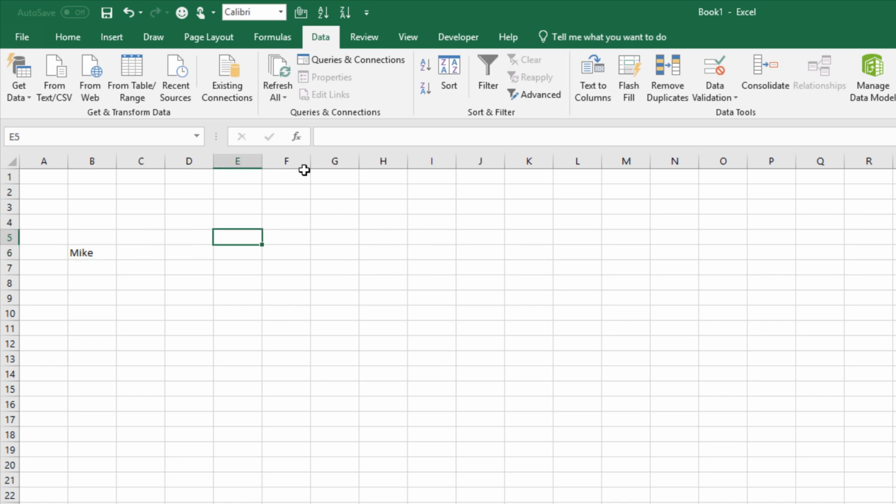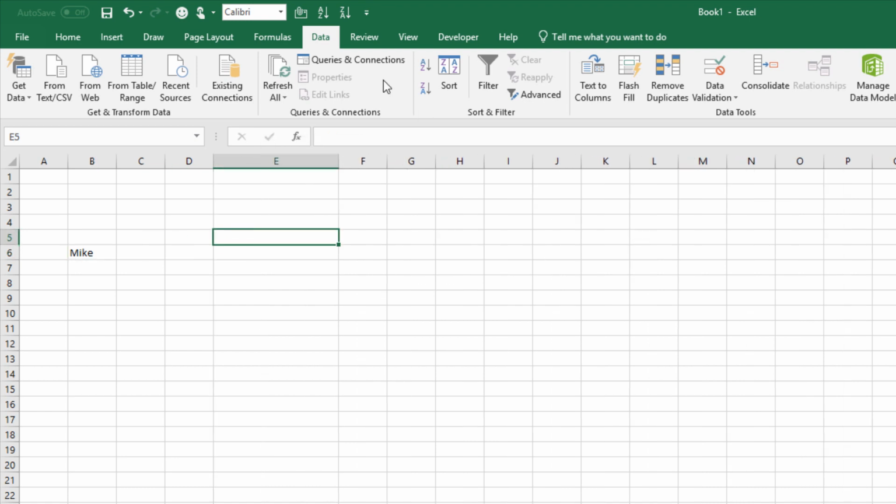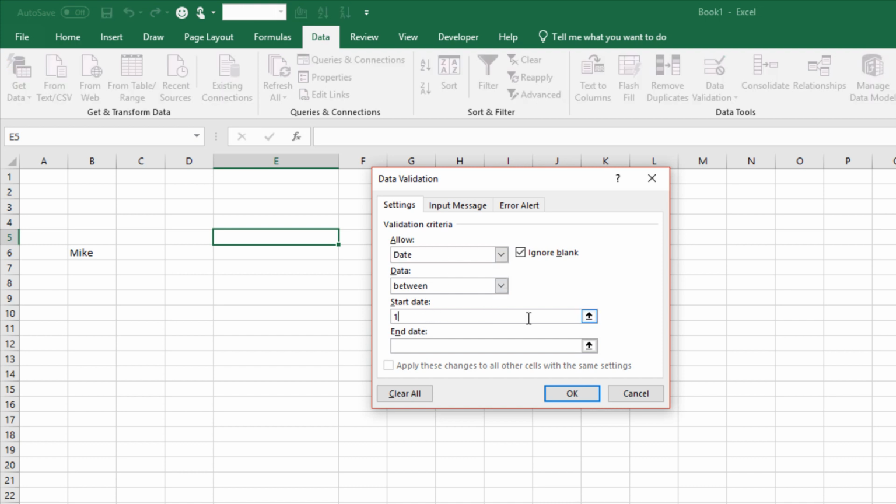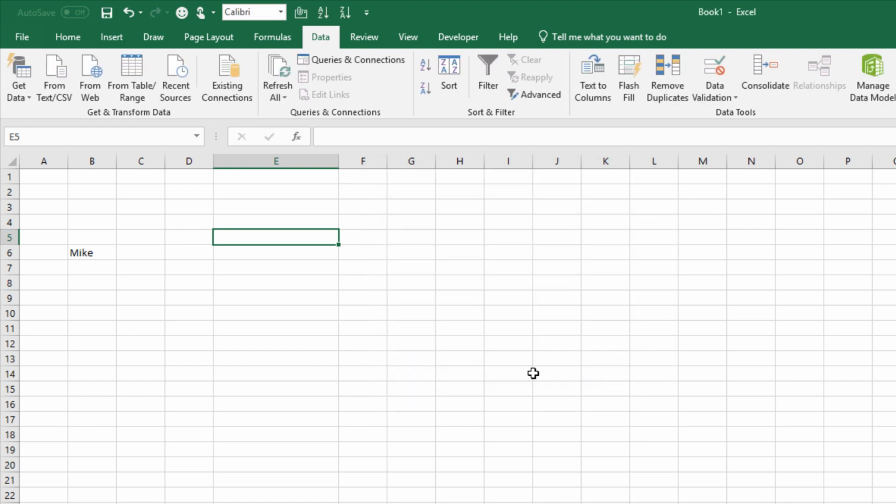The other type of data validation that the upcoming file covers is dates, and so if I click data validation, one of the options is date, and it gives me a range, so I can say 1st of the 1st 2018, 31st of the 12th 2020, and it forces the dates to be within that range.